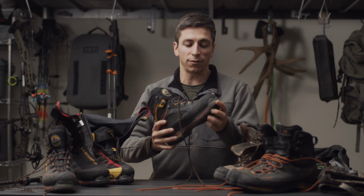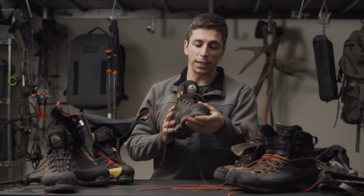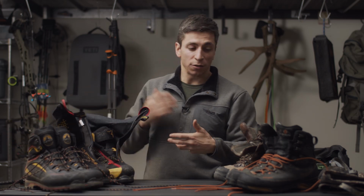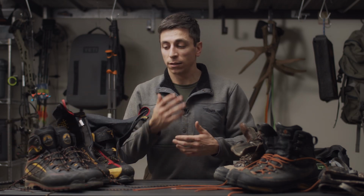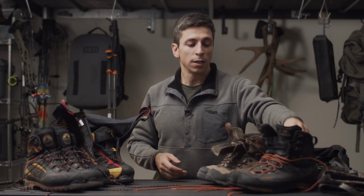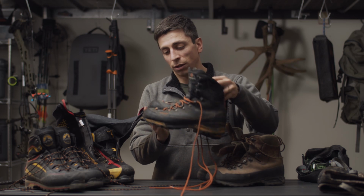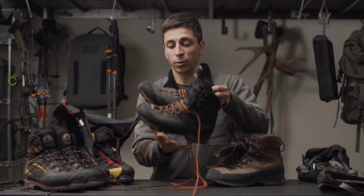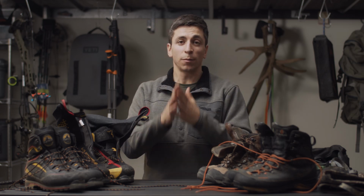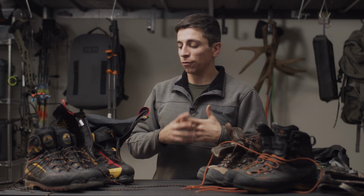There's just so much stiffness and you get so much purchase out of digging your toes in. And maybe if you're doing more miles and your feet aren't as used to something in a synthetic, you might want something from Schnee's or something from Crispi. These are Crispis. I had them last year. They were pretty nice, and they're actually a pretty stiff leather boot. So I would recommend checking those out, but I'd also recommend trying them on and getting to know your foot.